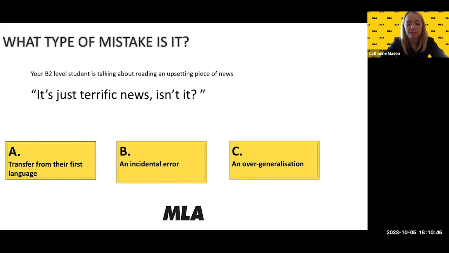Other examples of this that I think are very common, and we will focus a lot on Italian speakers today because I think most people here are teaching Italian students, are when they say things like "if it will rain". If I'm not mistaken, that's how you would say it in Italian. Instead of saying "if it rains", they often come out with "if it will rain". This is a transfer of a rule in conditionals. And as we said before, the difference between present perfect and past simple is one of the things where Italian can sometimes confuse students.